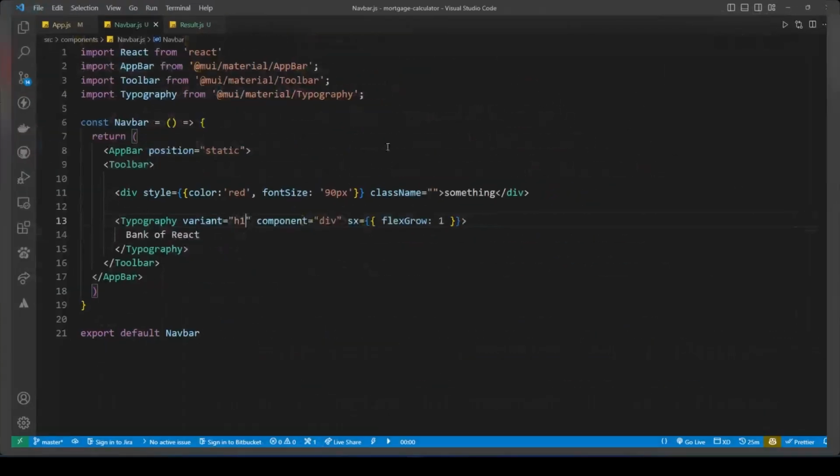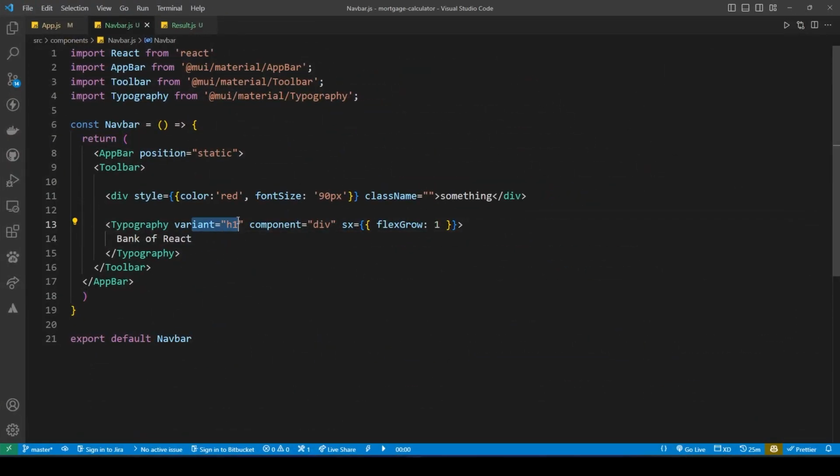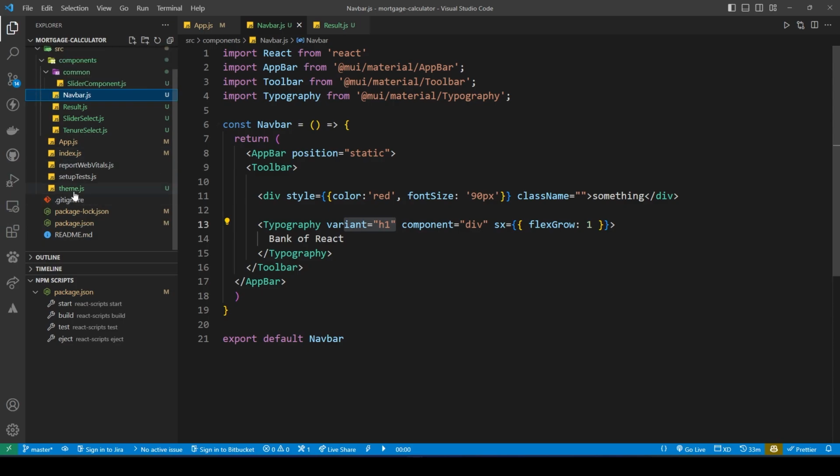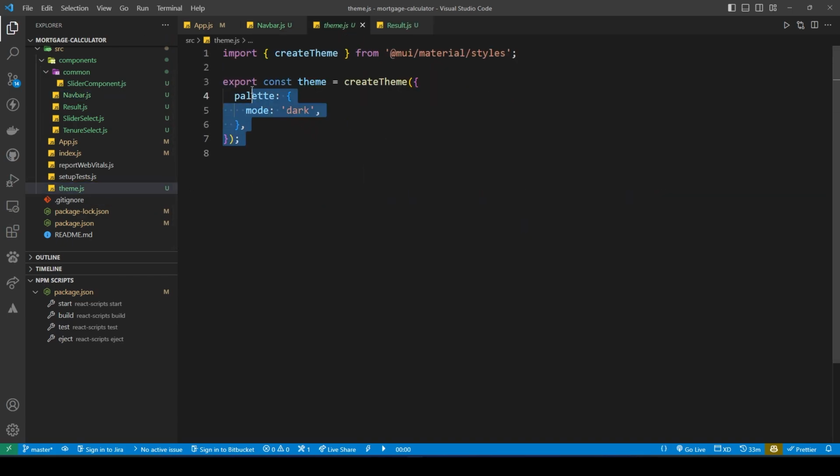Okay. So I told you another point, like these things are customizable. How do you customize these things? Let me teach that to you as well. If I come back to the File Explorer, look at this one. Do you see this theme.js? We already configured it. So let's open it up. This is the place where we define our designs and styles for the entire application.